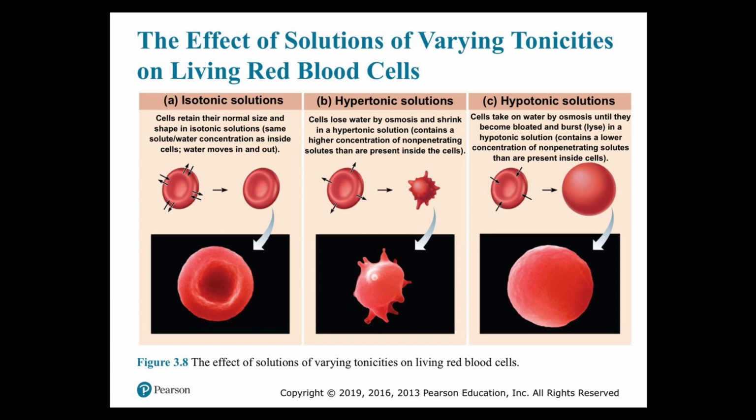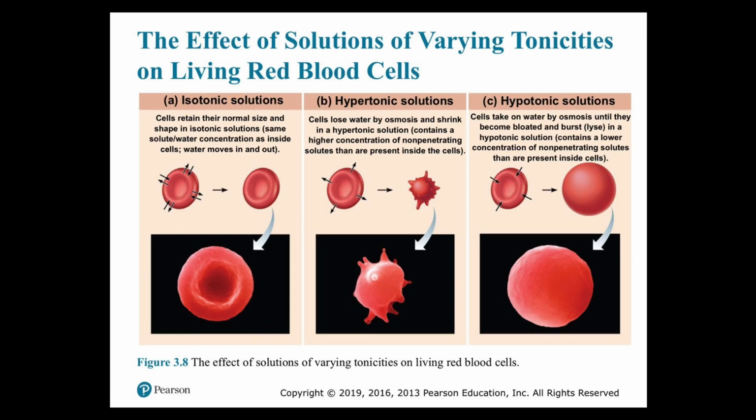In a hypertonic solution, seen in part B, because the surrounding solution is more concentrated, the cells will lose water by osmosis and shrink. Hypertonic means that it's more concentrated compared to the inside of the cell. It means that there are more solutes outside than inside the cell. So water is going to move from an area of high water to an area of low water, right? So high water inside the red blood cell to an area of low water outside.